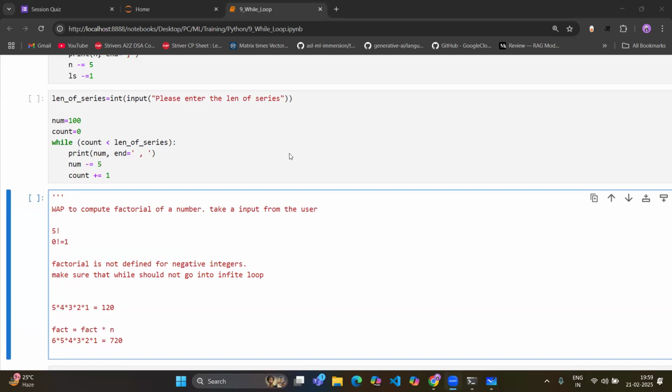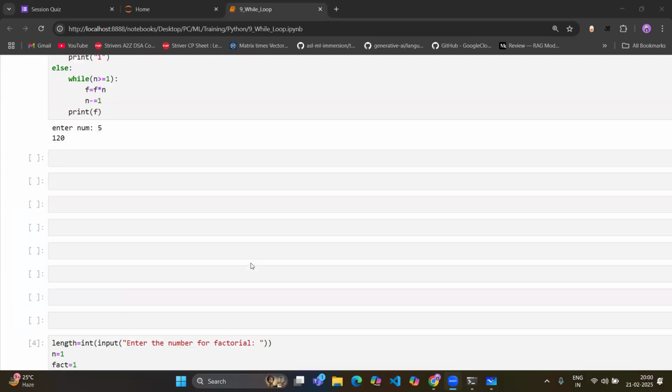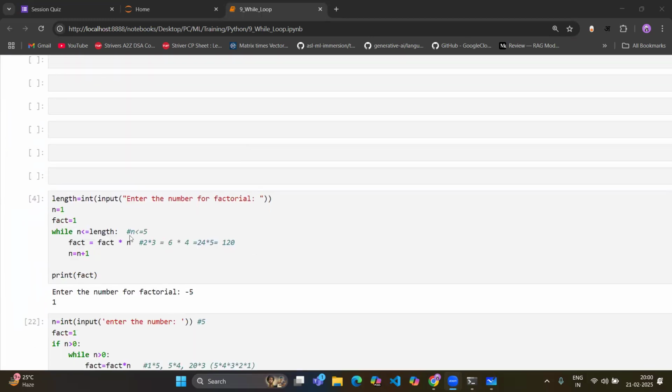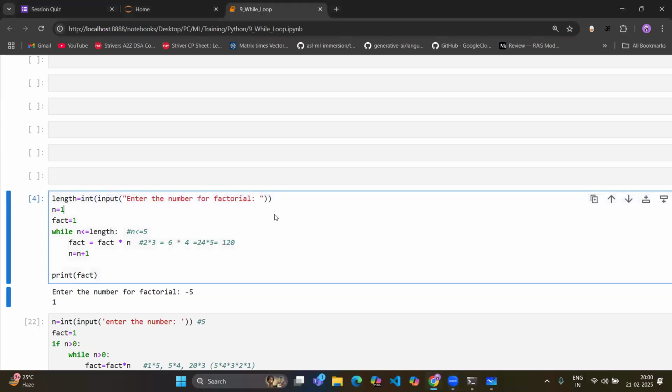Guys, is someone able to do that? Okay, let's try to understand this problem. This problem is a very interesting problem and it actually creates a foundation for a very interesting concept. So let's try to understand this quickly. What we have to do is, I just need to take the one value for which I want to calculate the factorial.